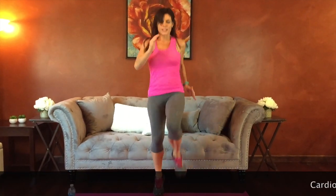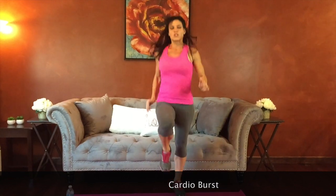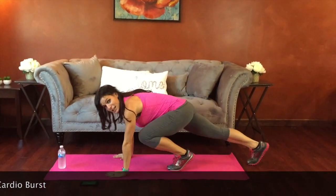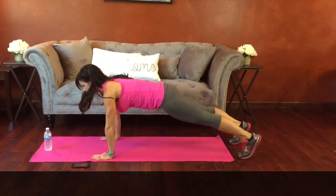My timer has a 10 second prep and then it'll be 30 seconds of cardio to start. Cardio — I choose high knees. For the next exercise, we're going to be down on the mat. We're going to do an up down dog. You can do it like a dive bomber with a push up if you want to make it harder, or just alternate between up dog and down dog. Keep doing your cardio — I'm just demonstrating. Down dog to up dog.